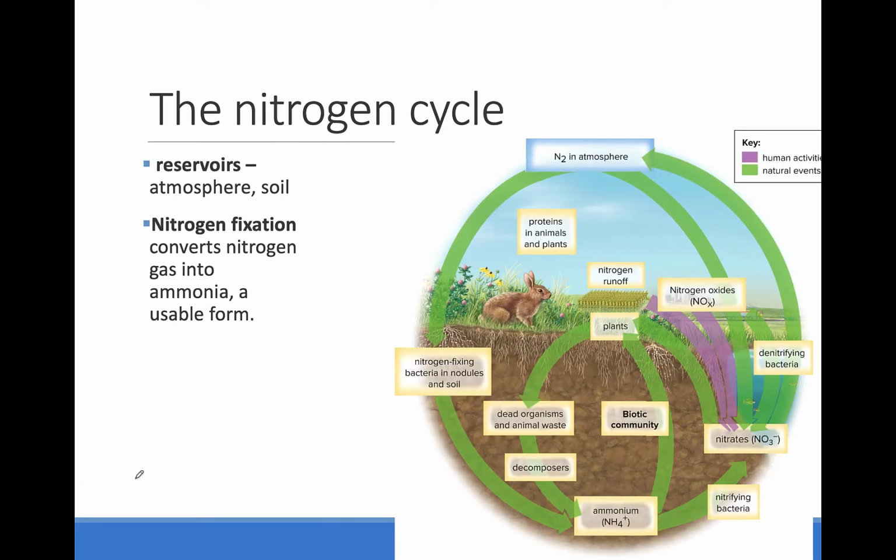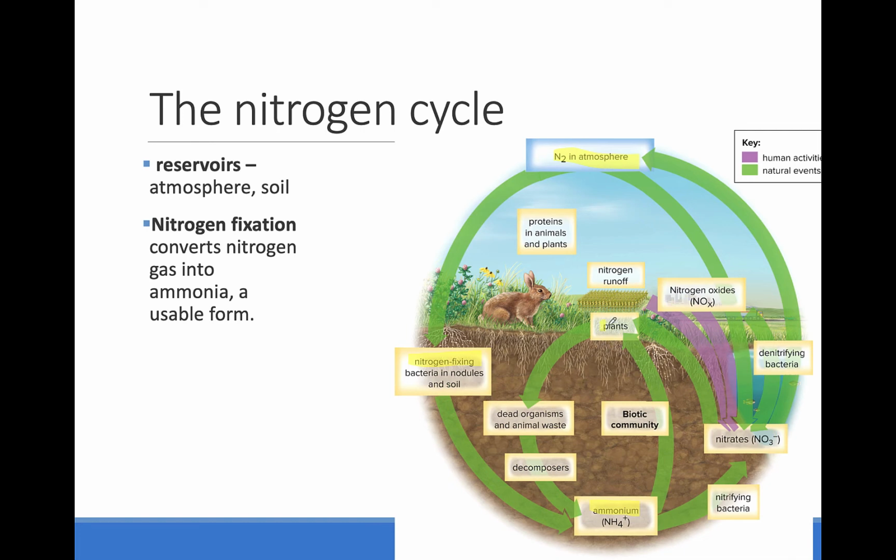Nitrogen is another limiting nutrient that you need to make proteins for your muscles and cells, as well as DNA and RNA. Our atmosphere is a reservoir for nitrogen gas. The air you breathe is about 70% N2 gas. Unfortunately, plants and animals can't use nitrogen in this form, so it has to be converted into usable forms in the soil. Nitrogen fixation is the process of bacteria turning atmospheric nitrogen gas into soil nitrogen for plants to use.